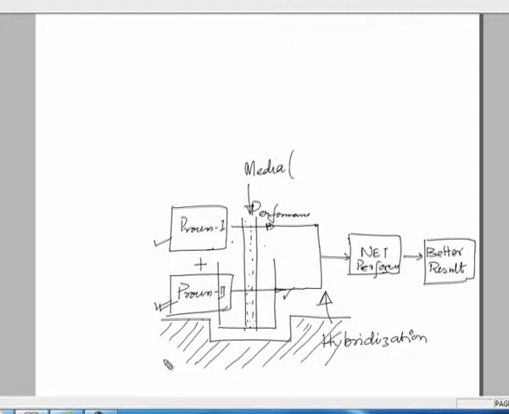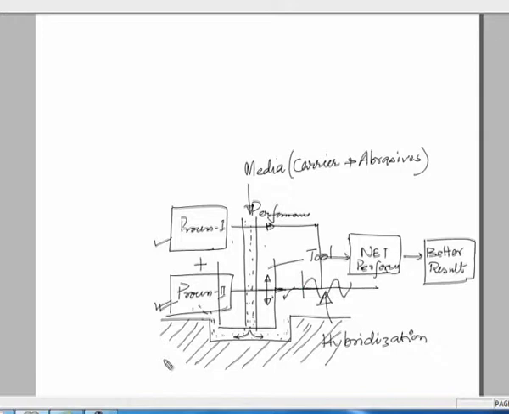This media means carrier, as we have already seen, carrier plus abrasives, and then this media, after coming out through this, will flow like this, take the part like this, and this tool can be made to oscillate in a particular fashion.